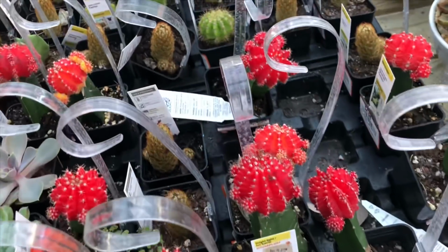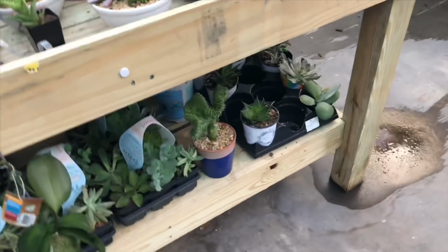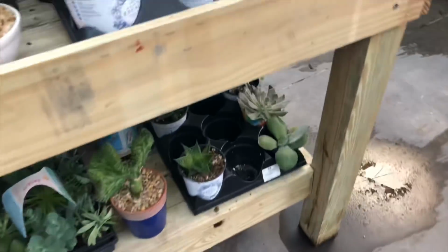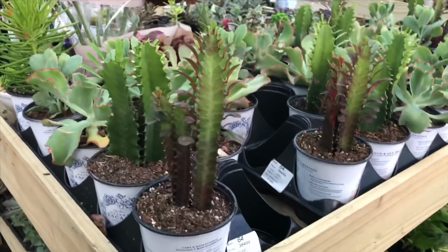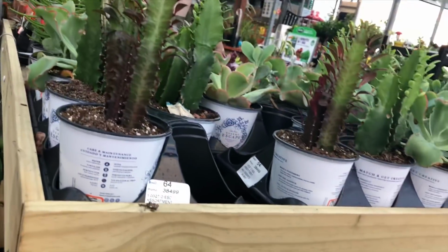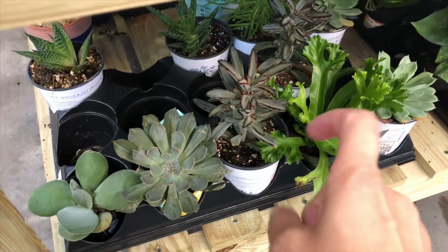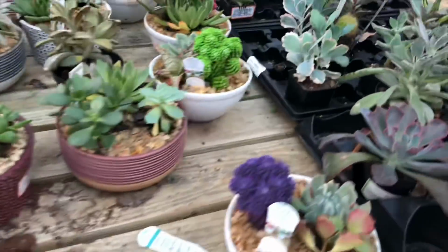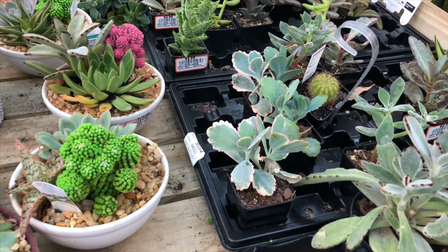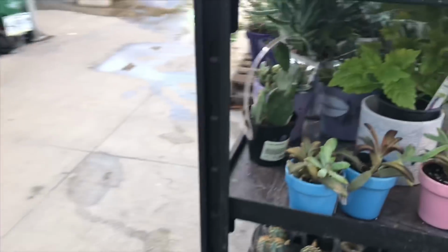Now I am inside, and this section has looked the same already to me for quite a while. These don't have any names. I know the company never has names on them. So yeah, that's the chocolate Kalanchoe I was talking about. But yeah, this section has looked the same for quite a while. So nothing interesting really. I mean, succulents are always interesting, but nothing new. This one too.